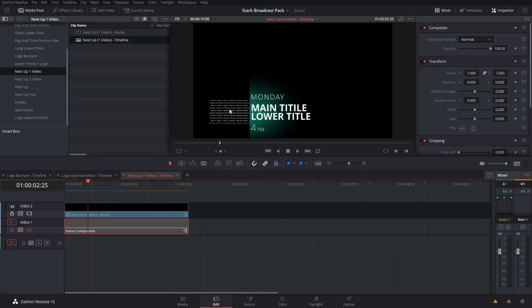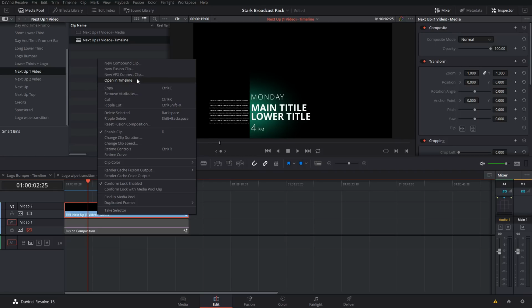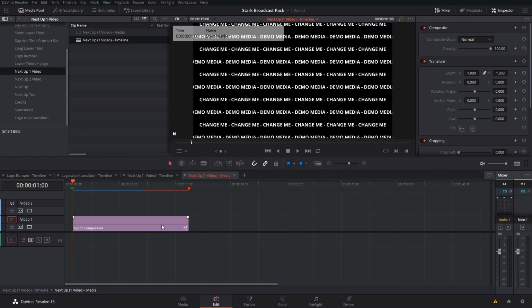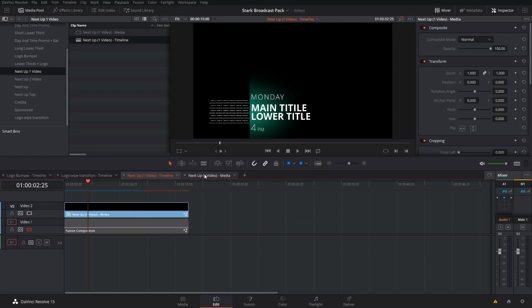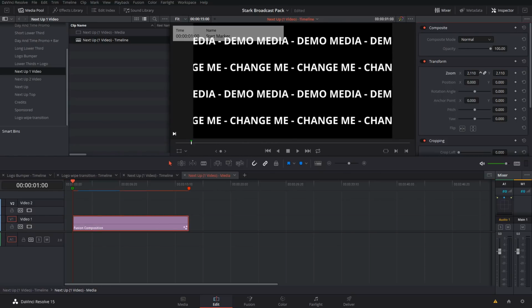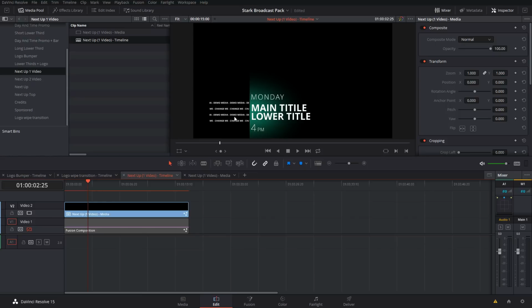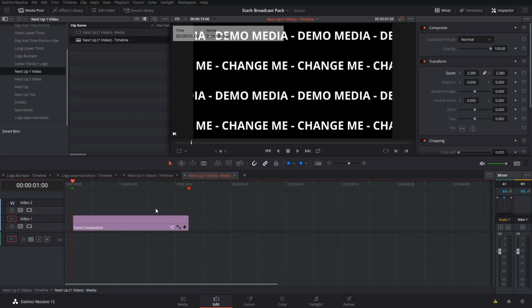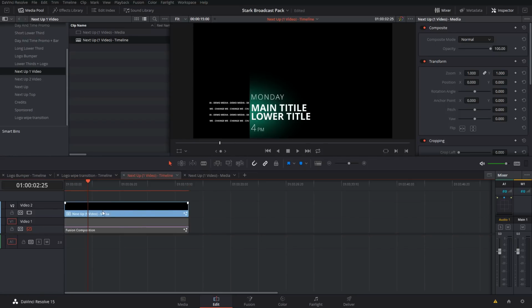But if we want to edit this little piece, all we would do is unlock this, open this in timeline, and then here's that element as well. We would just change this out, and it would change here. So let's just zoom this so we can see it. And as you can see, it zoomed in here, so that this media here is represented on the timeline here. So it's that easy. You don't actually have to go into Fusion, but going through and changing the color as well as the letters, you do.